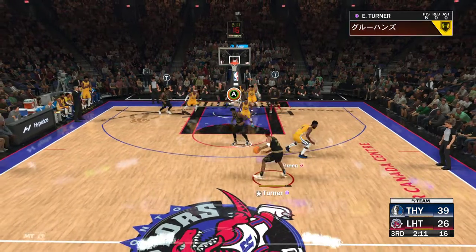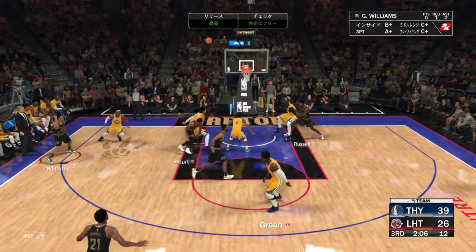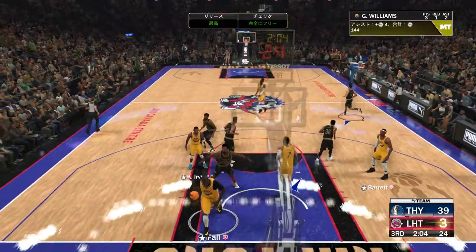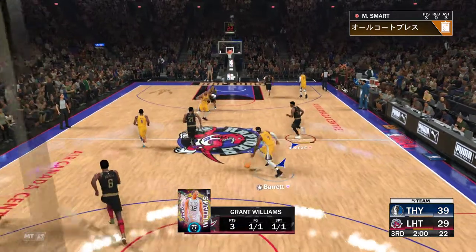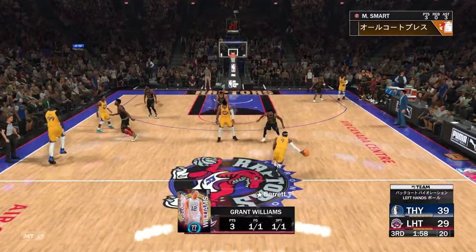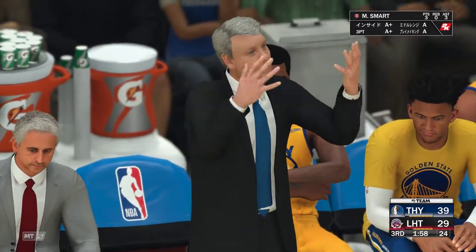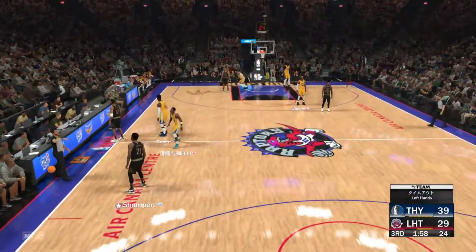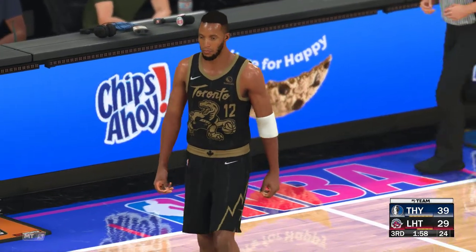Pass to Turner. Williams on the wing. And they waste no time getting those 3 points back. A nice start to the third. 3 out of 4 and looking good doing it. And the whistle blows on a backcourt violation. Went over and back. Home team ball. Timeout, home team.